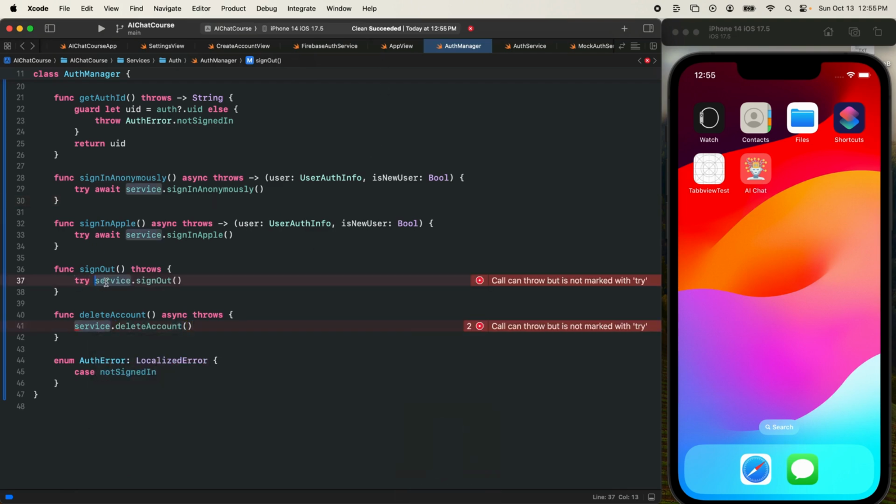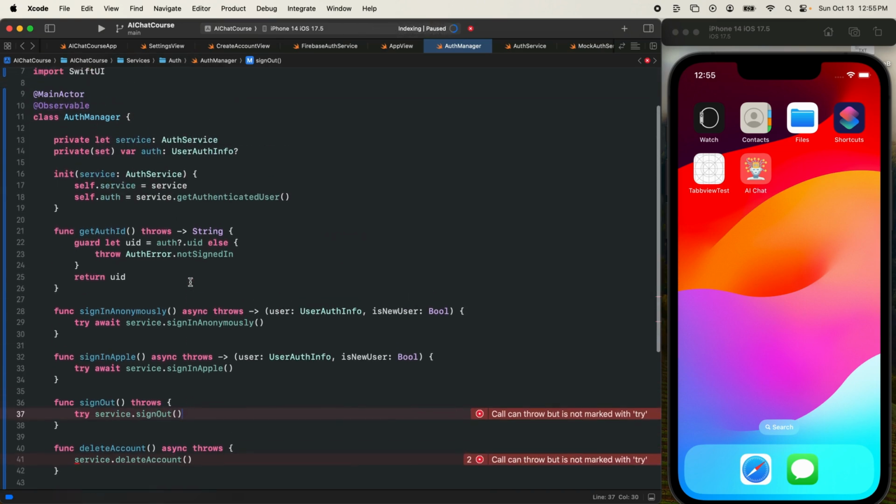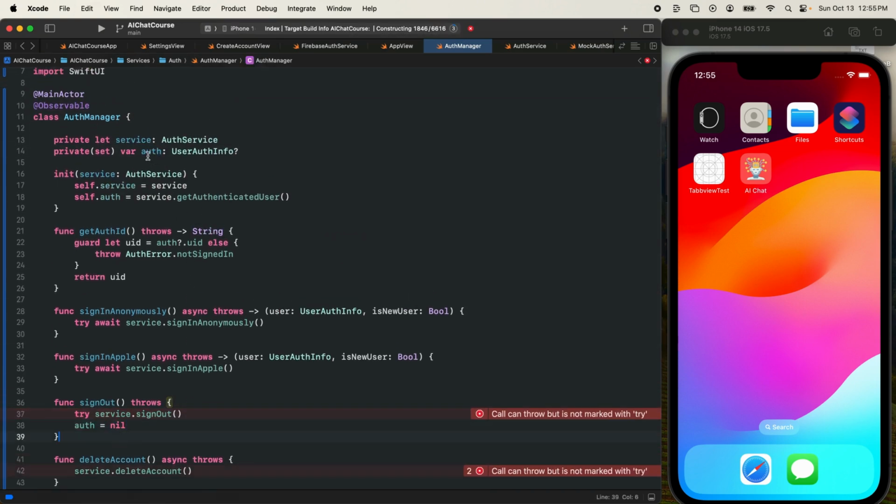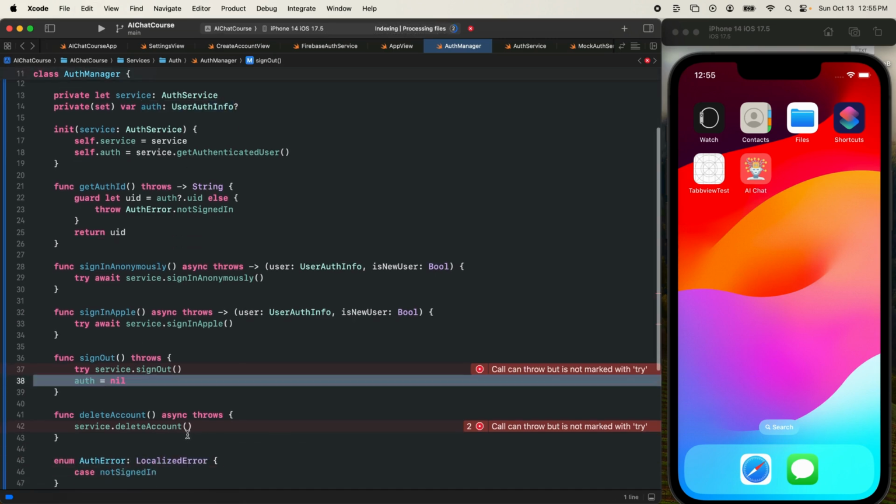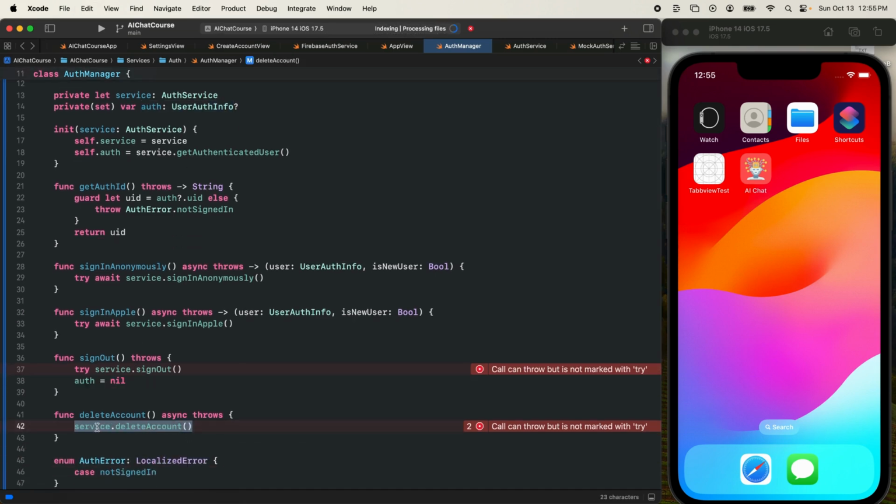This is a try, and if sign out is successful, let's make sure that we remember to set our auth equal to nil, our local version that we are managing in memory. Same with the delete account. So here we're going to try await and then set auth back equal to nil.